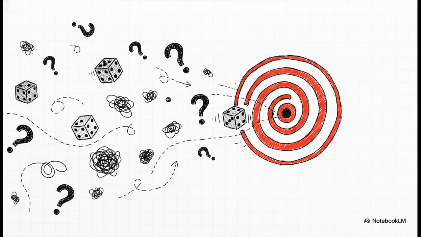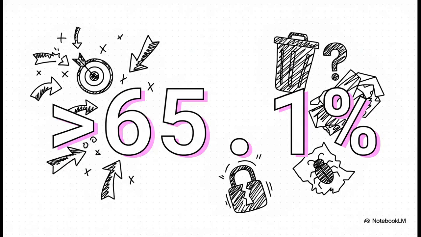So here's the paradox, the real head-scratcher. We have this super smart tool that can pinpoint a target with incredible accuracy, and then it just starts throwing random stuff at it, hoping for a lucky shot. It's a colossal waste of time and computing power. And this is not a small issue. The research shows that over 65% of the attempts, the mutations, made by these fuzzers don't even get them any closer to their target. Think about that. The majority of the effort is completely wasted.